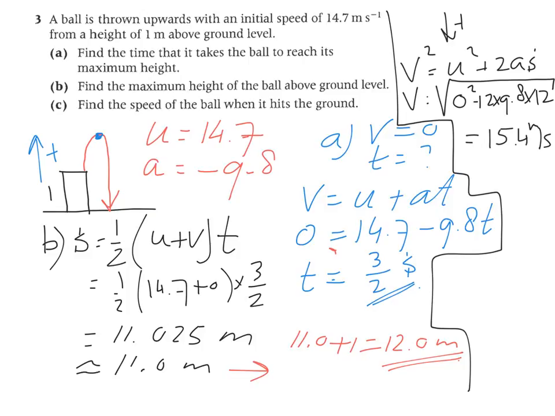Now you're going to get the same answer if you work from here. Then u is going to be positive 14.7, all right. Then a is going to be negative 9.8, and s is going to be, I should say, negative 11. Displacement from here to there is negative 11, okay? So it depends what you do. I picked from the top here as my starting point. You could do it from there. You could also pick different equations. Many ways will lead to Rome.